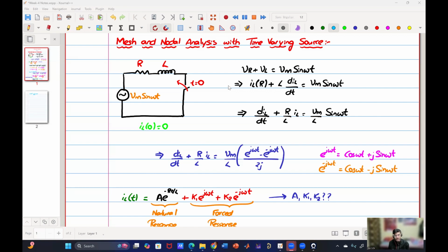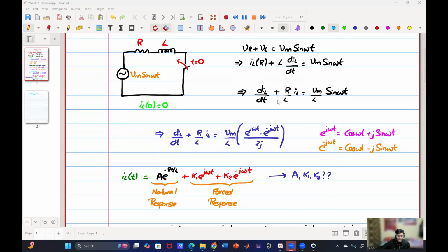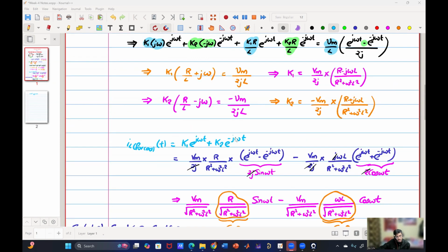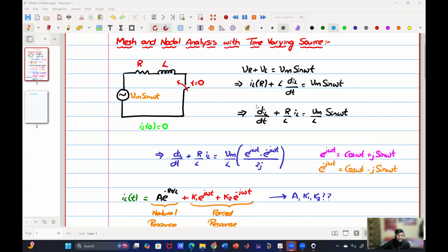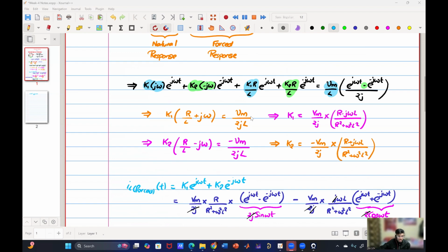So what I am trying to do is teach the conventional way of solving the circuit, and show how difficult and complicated it is using the conventional method, and how easy it is using phasors. So you have to remember the phasor method only, not this. But one should also know this method, because in a place where I don't want to apply phasors, or if you are teaching someone who doesn't know phasors, they will have to follow this method. Even though it is complicated, one should know it.